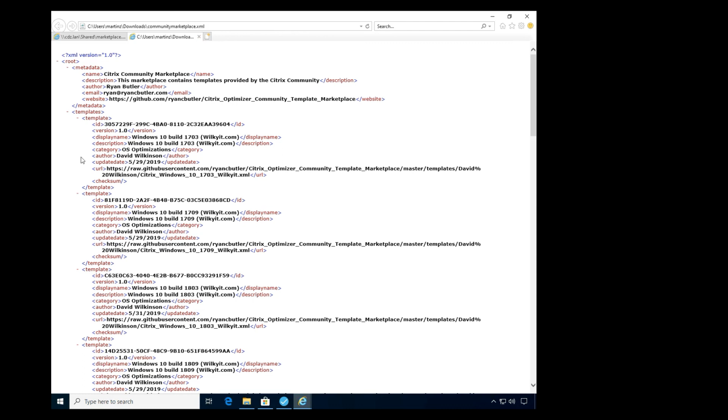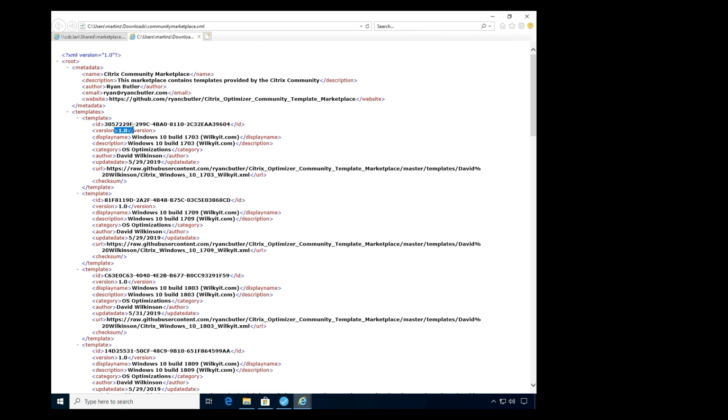Yes, show me. And what you can see is that here is just a bunch of templates. What is most important is that the ID of the template matches the locally installed template. This is what we are using to check if there is a new version of an existing one, or if you already downloaded the template or have never downloaded it before. Version is important.